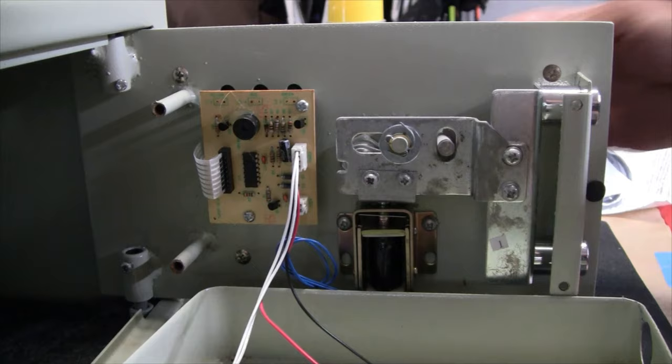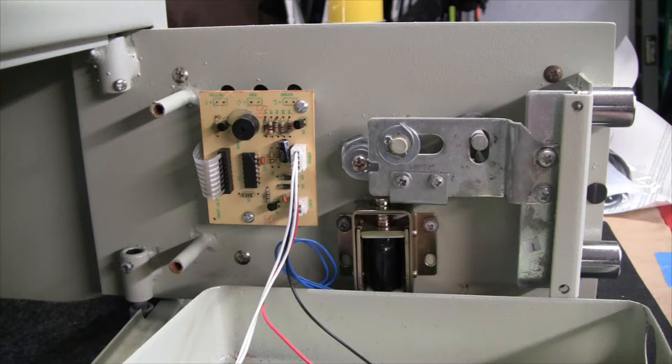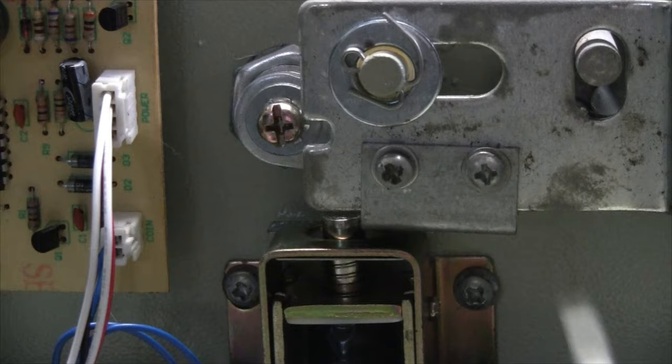Let's lock the safe, and I'll show you. All right, so that's in the lock position. There's a little solenoid here, and that's all that actually keeps the safe from opening. Here's a close-up of that solenoid.